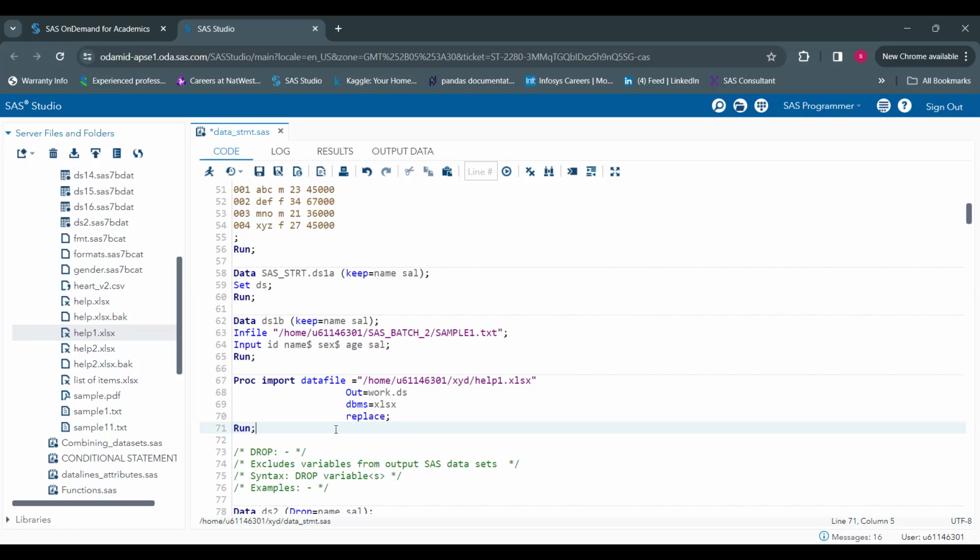So for all those files we use the infile statement: for .txt files or any kind of delimited files. I'll show you. For CSV files, tab-delimited files and text files, we can use the infile statement.